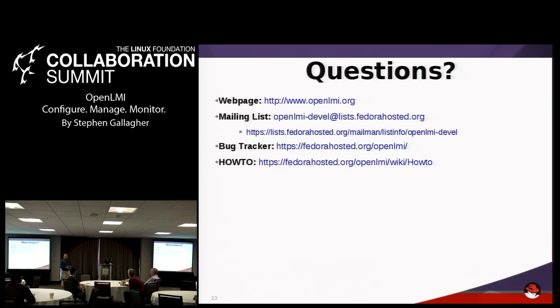Not only is it a goal, it's one that we are actively pursuing. We are actually in talks with both Hewlett-Packard and Dell at the moment. We are looking at ways that we can provide access to the Dell iDRAC 7, or I forget what HP calls its BMC, and its storage options, that we can do those through using OpenLMI.